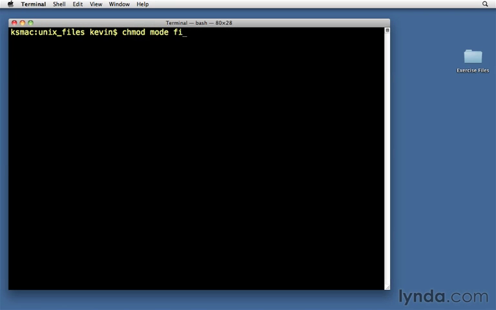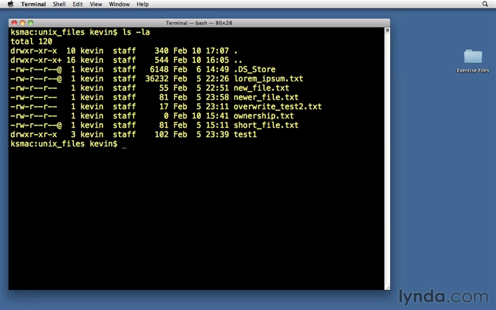Okay, I'm going to erase this line because that's not going to do anything for us. Let's do ls -la so we can see the current permissions. And I'm going to really target everything on this ownership.txt. You can use any file you want. You can just create a new file. You can see that the current permissions are read and write for the owner and just read for the group and other categories. So to begin, let's do chmod.